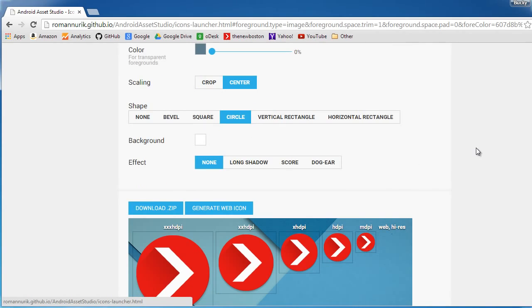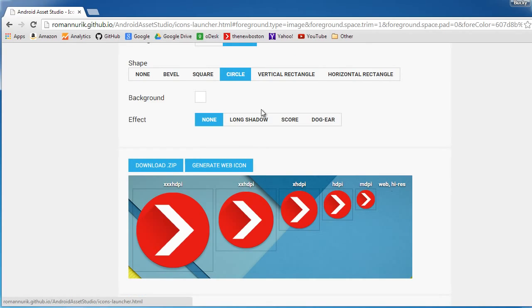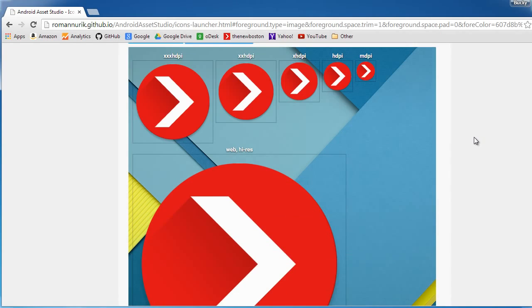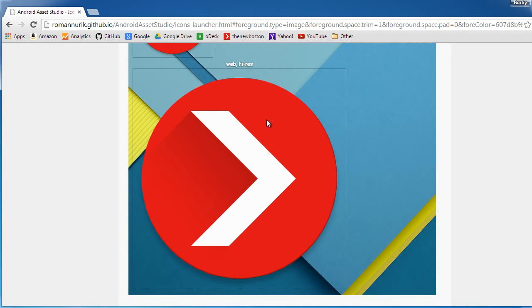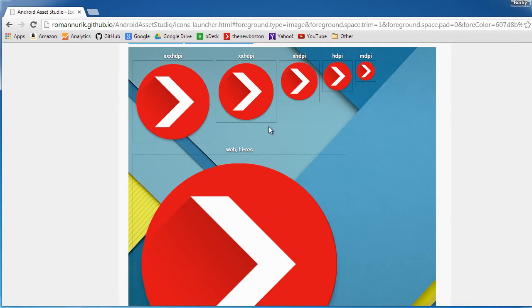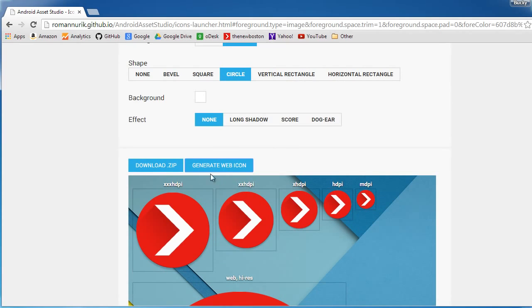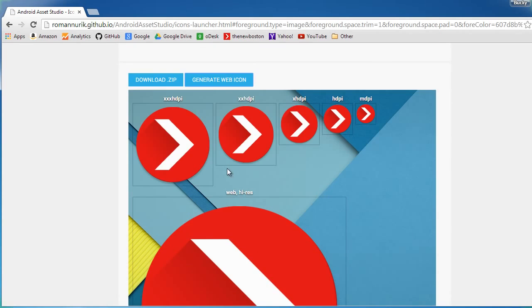But one thing I am going to recommend is that after you select your default shape, you choose generate web icon too. This is going to give you a higher resolution optional icon, and later on when I talk about distributing apps, I'm going to show you why you want this, but for right now just make sure it generates that as well.